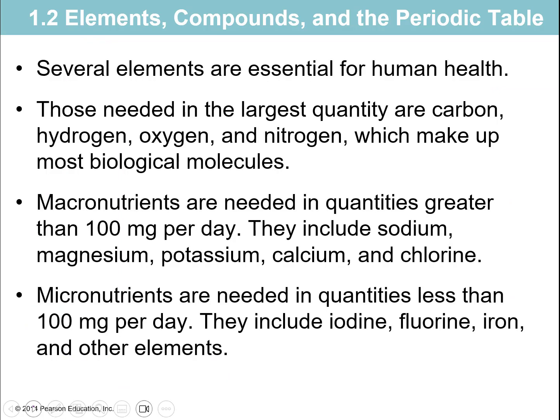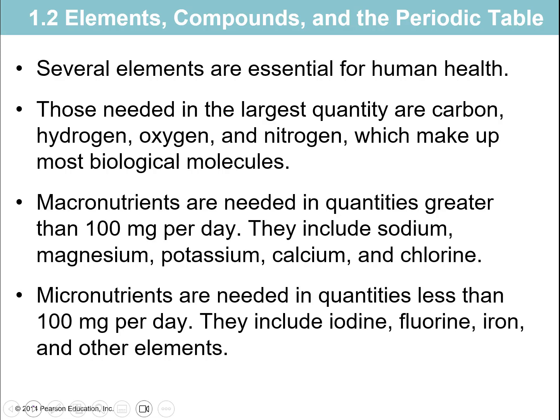So in terms of the living organisms, in the human body, there's about 27 different elements that are found in the body. They are typically combined with other atoms into compounds. Some of them are really big. Some of them can be really small. Some of them exist as an ion. Some of them exist as large molecules.